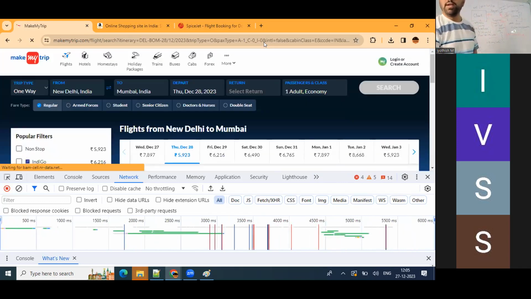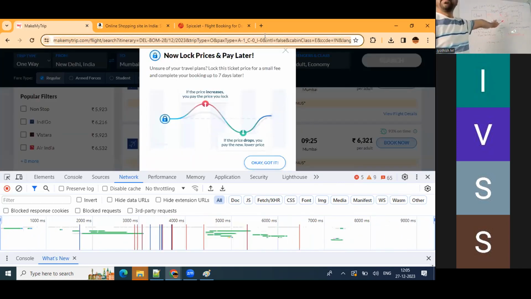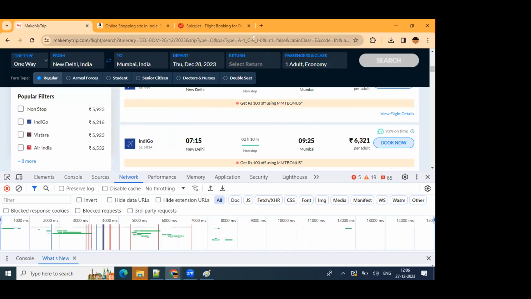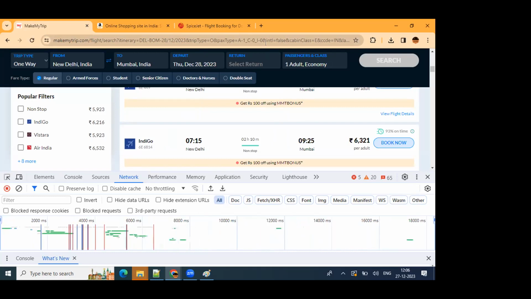Internally this happens. Do you see anywhere here the username? No. The password? No. Correct? What else you don't see? One adult, do you see here? Yes, A1, adult 1.